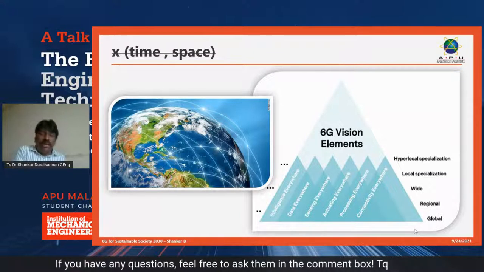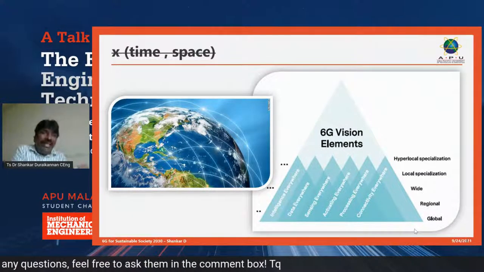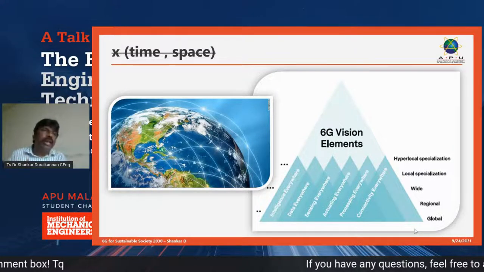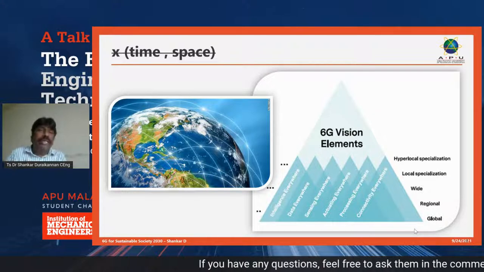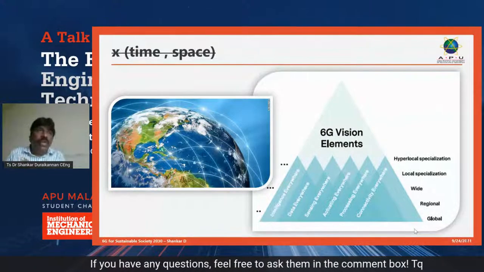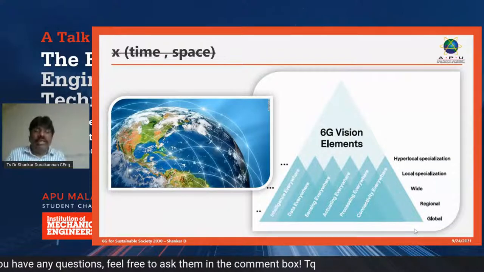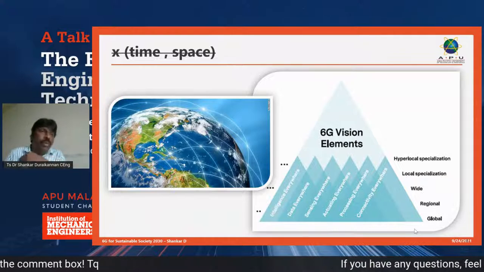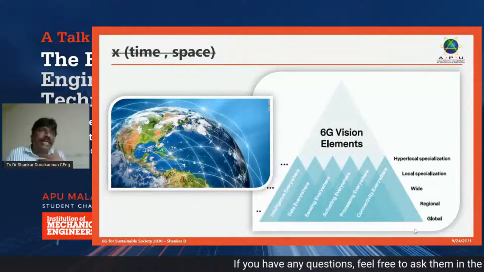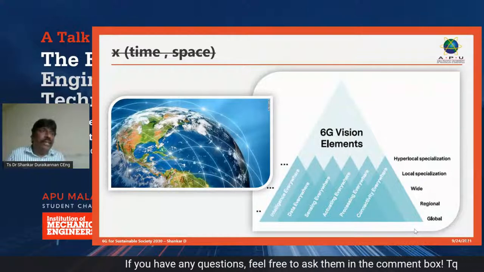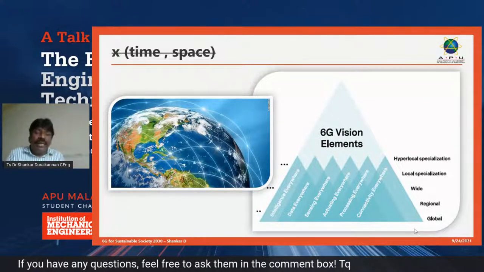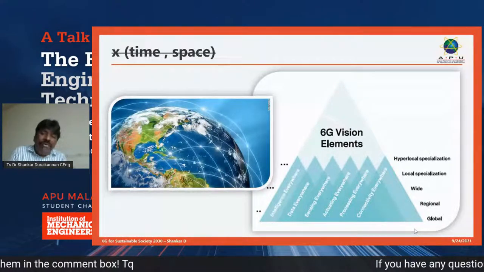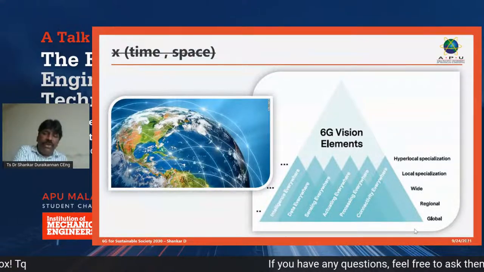So we are going to go with sensing at a hyper local level. When I say hyper local level, even my water bottle will be made up of sensing materials which can sense the purpose for which it serves, and it can create data, transmit data, and utilize the data. The data is sent to the artificial intelligence, and the intelligence can feed the data back to the physical system for the betterment of the physical system. So sensing everywhere is there, starting from the hyper local level to the global level.